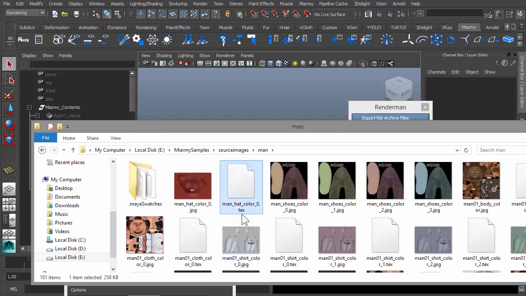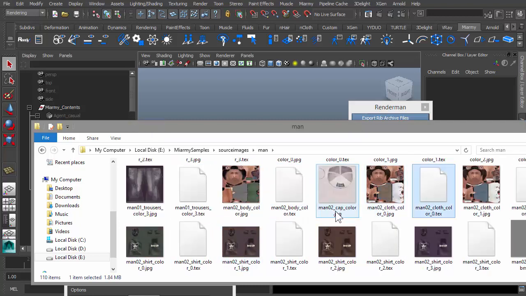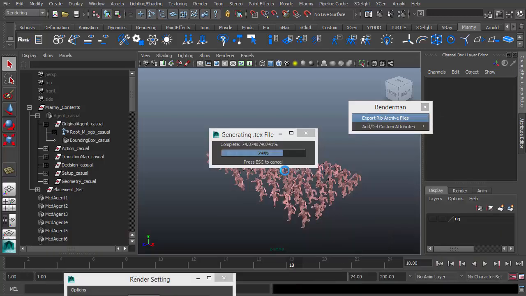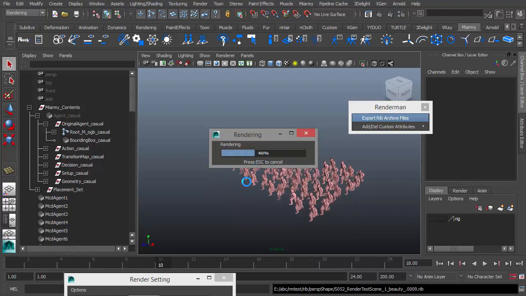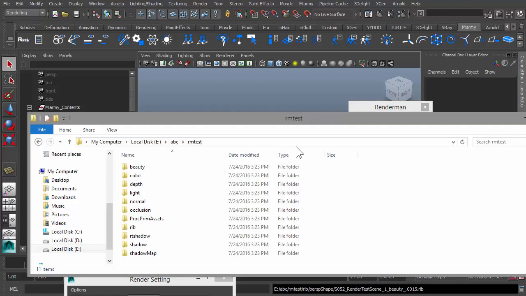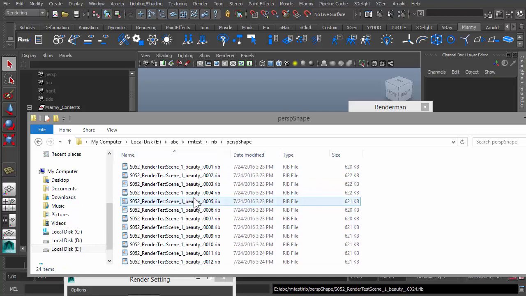You can see that the TEX file has been generated. And then it will export the render RIB file frame by frame, E drive ABC, and here you can see that there's the RIB file. This is the render archive file. We're going to use this file to render our scene.